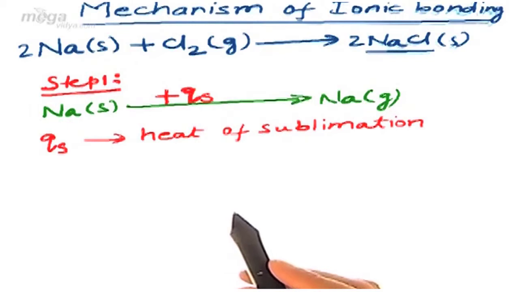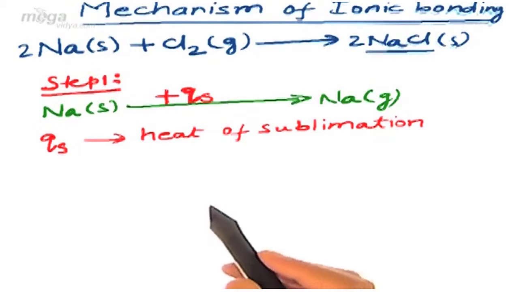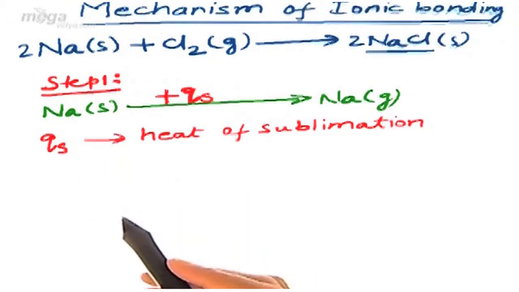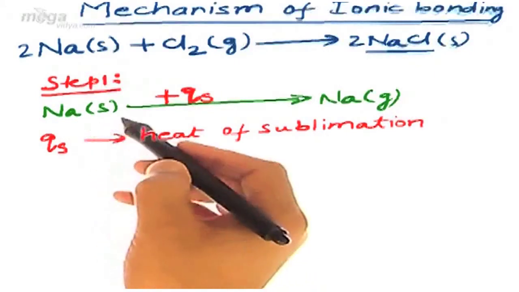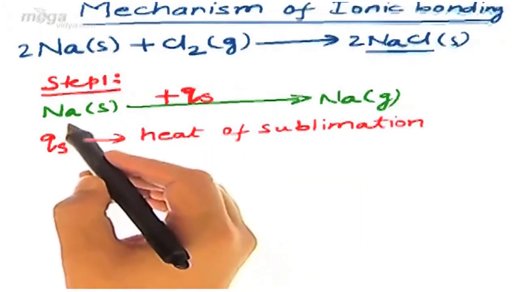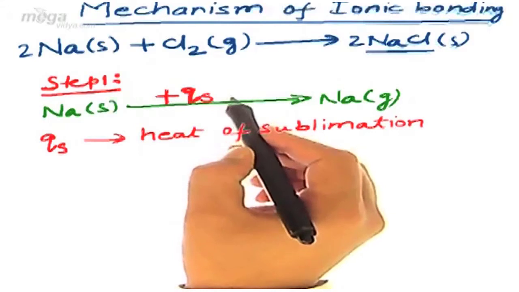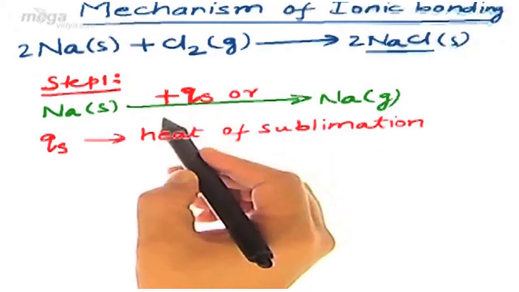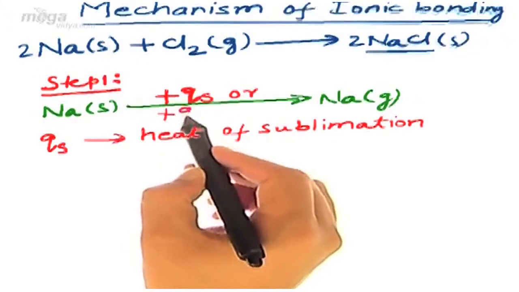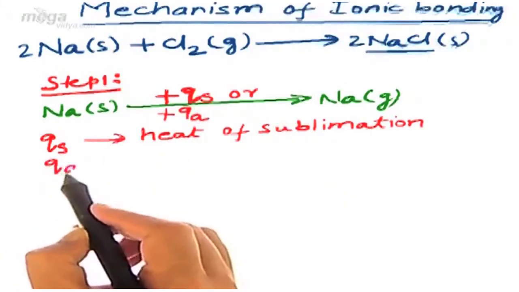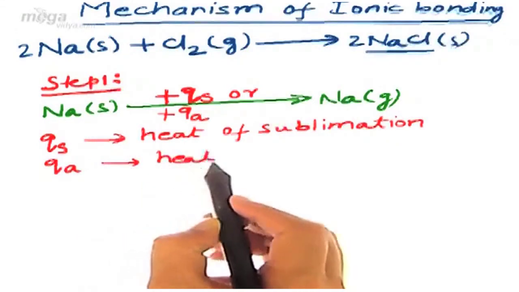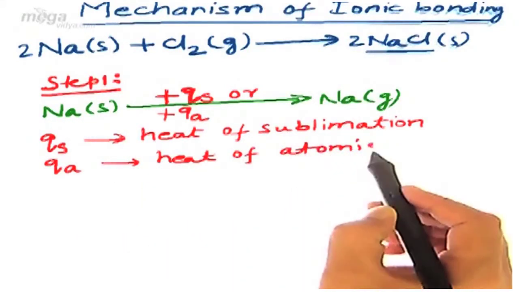So in the very first step, solid sodium will absorb energy, that is heat of sublimation, and will convert into gaseous sodium. Now I would like to introduce a new word. Sublimation is a word which is used frequently during the phase transition from solid to gas. But dear student, in chemistry, wherever we observe the state change or phase change of an atom, like here solid sodium getting converted into gaseous sodium, we are changing the phase of an atom. So we can call the same process atomization, and the heat involved for this process will be called QA. Here QA is the heat of atomization. Both are the same for this change.